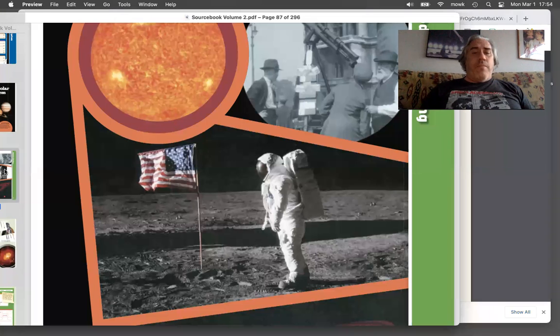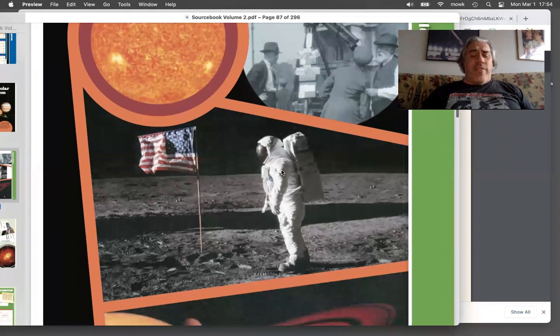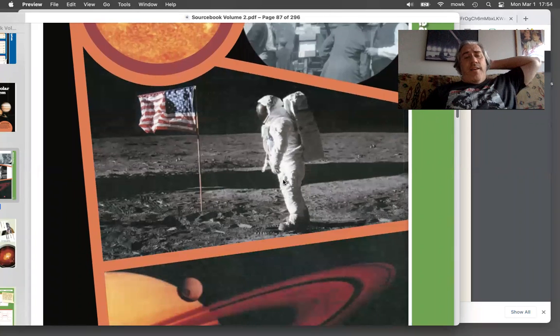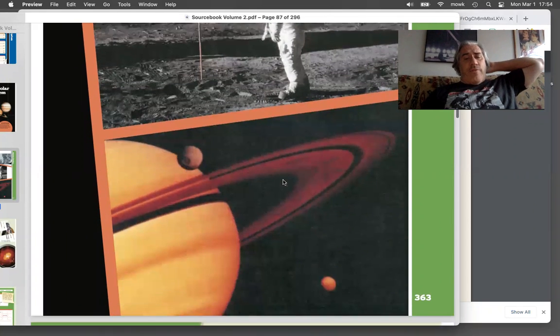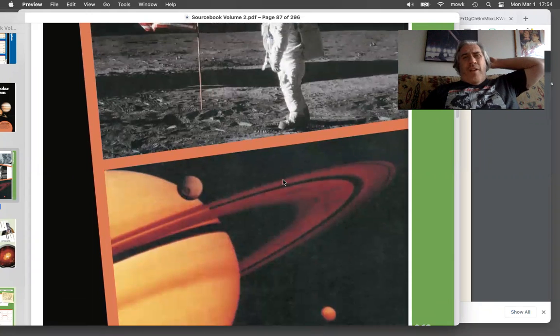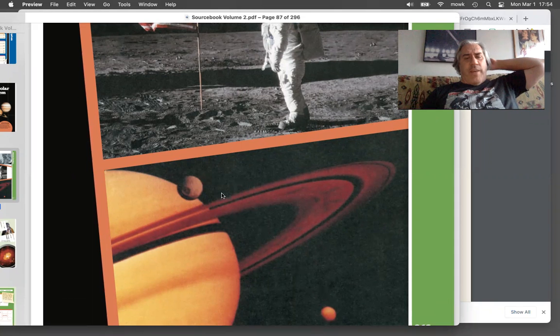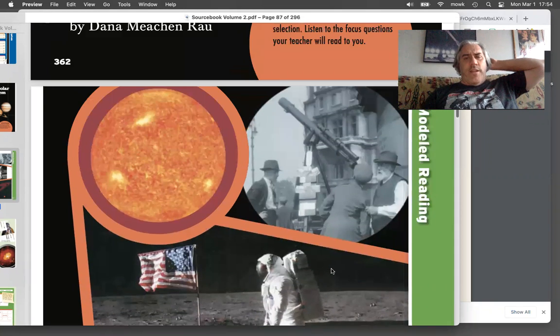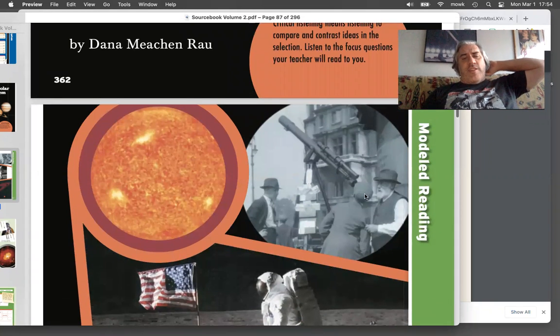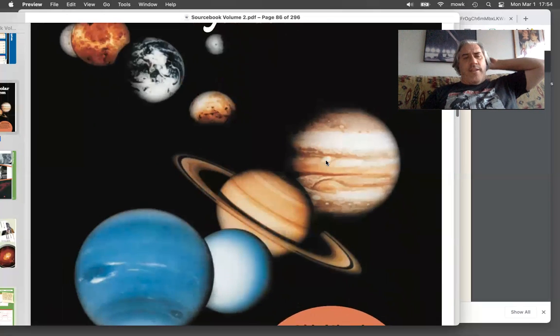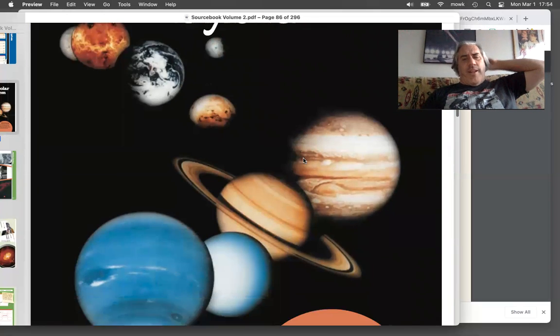If we turn back to the pictures that you have, this is an actual picture of an astronaut, somebody from the Earth, standing on the moon. This is next to the American flag. And this is all the things that he needs to keep him safe in outer space. And what other things did we talk about in this last paragraph? We talked about moons. There's a couple moons around a very large planet. Scientists started to look into space using telescopes and the rest of the planets in our solar system.